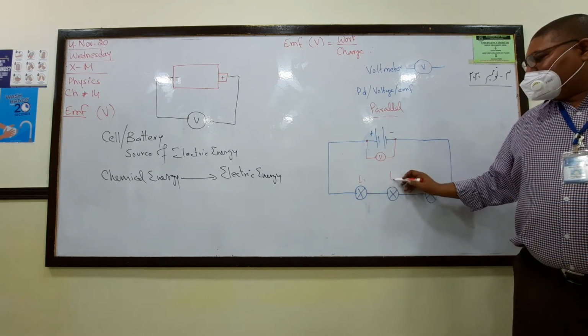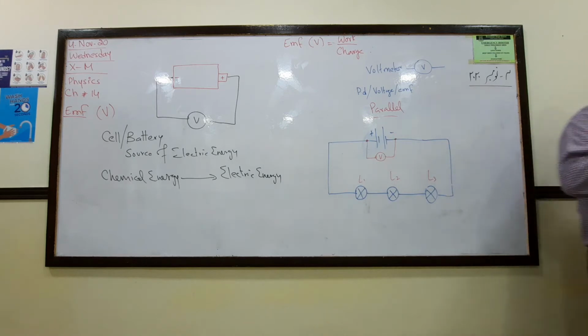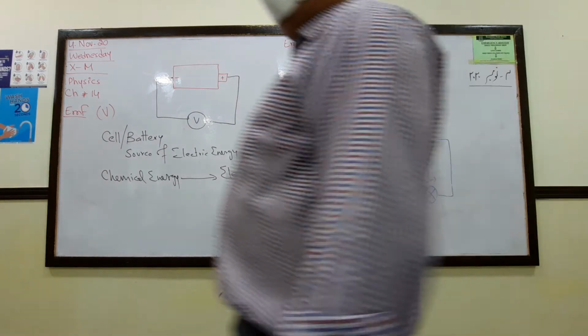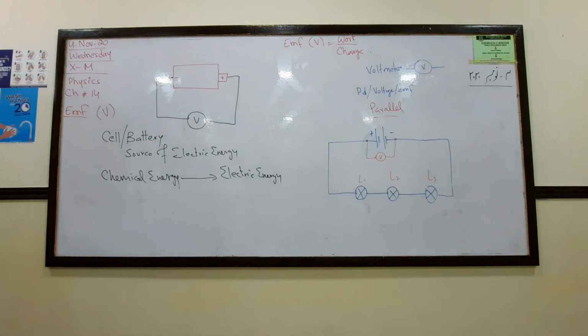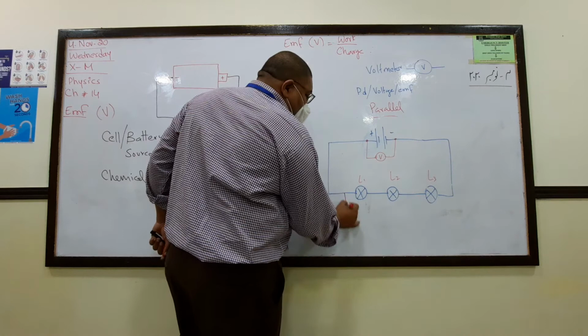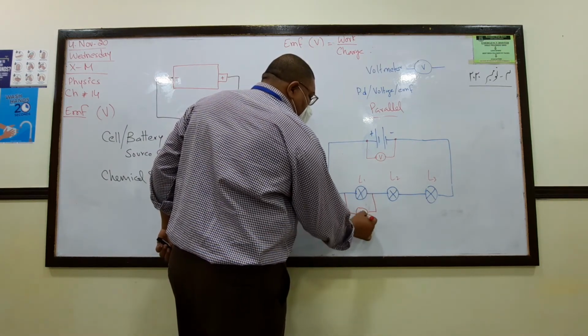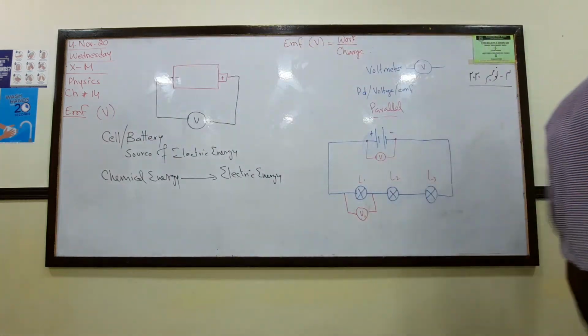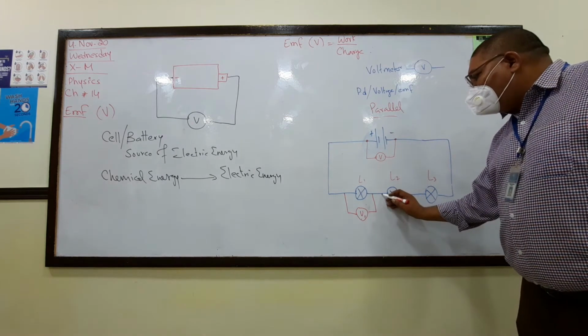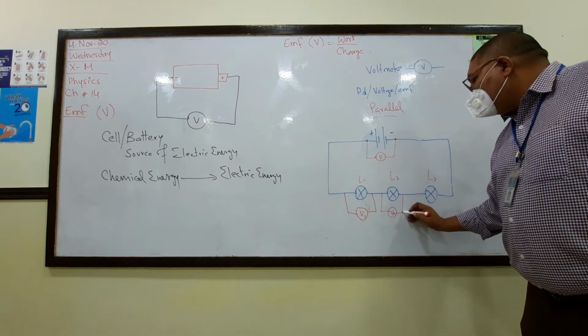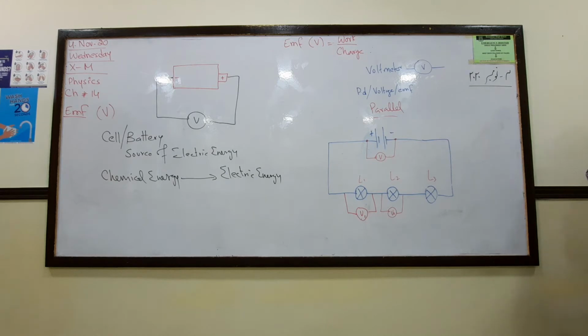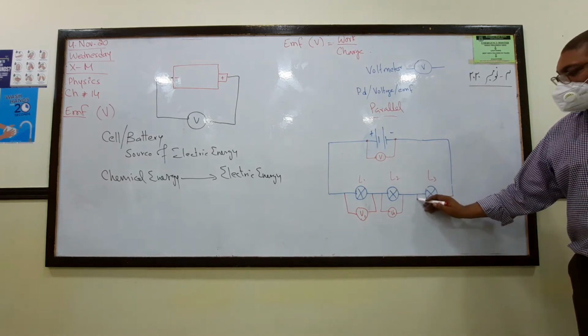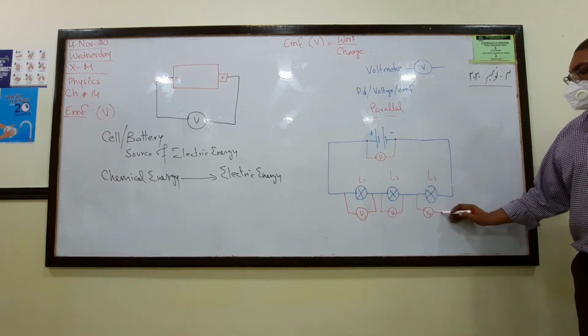For example, let me say this is lamp 1, this is lamp 2, this is lamp 3. If you want to measure the voltage drop, potential difference, or voltage across lamp number 1, I will do this by using the instrument voltmeter, and the voltmeter should be connected parallel. So how do you do that? I will connect a voltmeter parallel to it, like this. Let me call it voltmeter number 1. If you want to find out the voltage drop across lamp 2, you will connect a voltmeter parallel to lamp number 2. If you want to find out the voltage drop or potential difference across lamp number 3, here you put a voltmeter parallel to lamp 3.